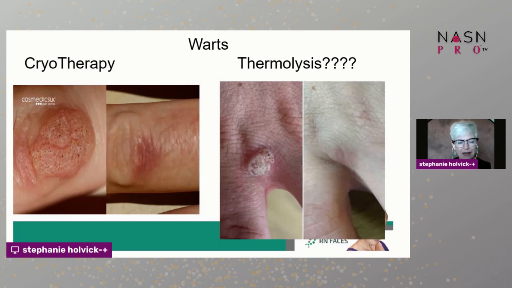Now, thermolysis, and I know what you're probably all thinking, like, is she crazy? She's always telling us that estheticians should never treat warts. I'm telling you, don't treat warts out there, girls. But this is a different situation. This treatment came to us from the UK, and we have a large population of UK providers of electrodesiccation over there. And in their country, they have become highly sought after providers. The physicians actually will refer their patients to these electrodesiccators and or electrologists.